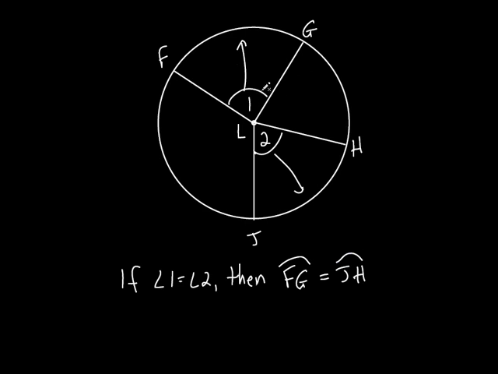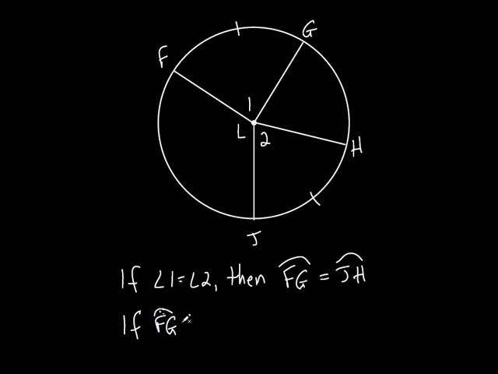All right? Again, that's kind of common sense if you understand the relationship between the arc and the central angle. So if angle 1 and 2 are equal to each other, we know that the arcs are going to be equal. Well, we could go the other way as well. What if you didn't know that the angles were equal to each other? What if you didn't know those two central angles were the same? But what if you knew, and we can do this with arcs too, we can put a little tick mark, that arc FG was equal to arc JH?